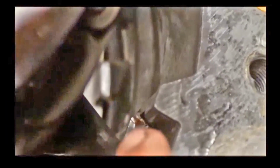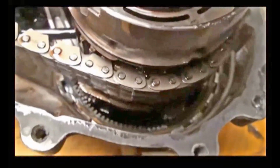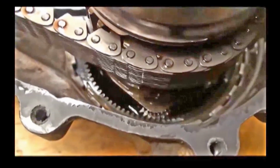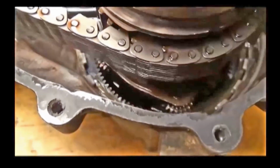See, once it wears past that ridge, the whole pump will spin and you won't get any oil. Or it'll spin and disconnect the pickup hose, and you won't get any oil into the moving parts in here. And baby, there's some moving parts in there. See that? That's a planetary gear back down there on the bottom. See that?